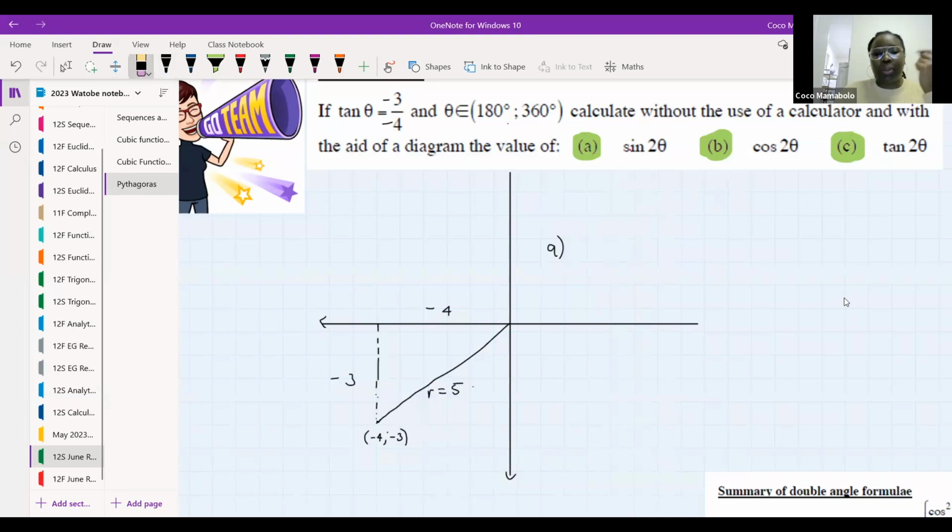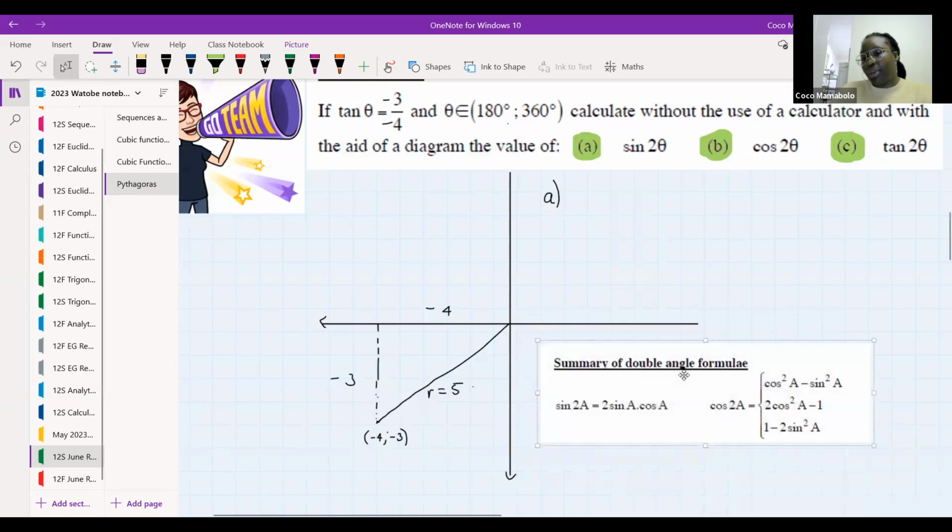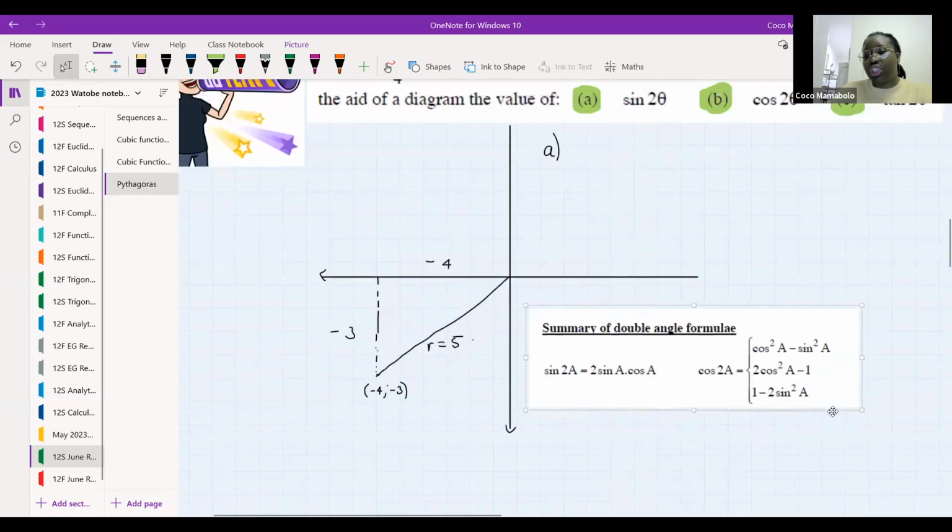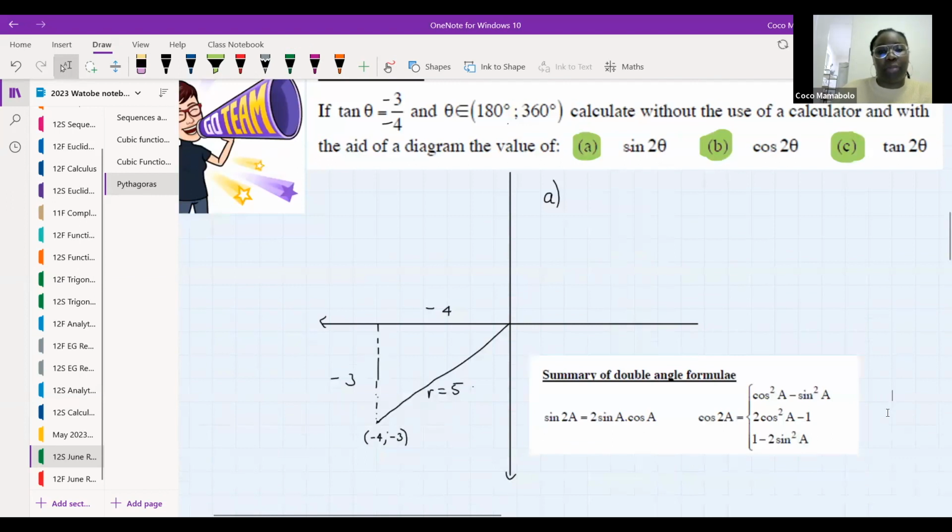Okay, good. We were supposed to use trig identities, or more specifically, we were supposed to use our double angle identities. That is it, Nolutando. Well done, Trish. Well done. Yes, excellent. We're supposed to use our double angles. Now, I'm giving you a summary of our double angles. I don't really think we need to have them because we should know them off by heart.